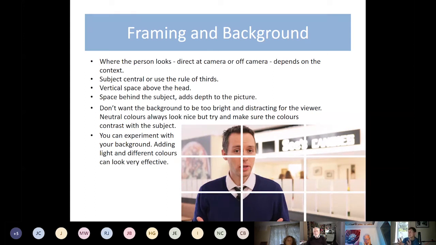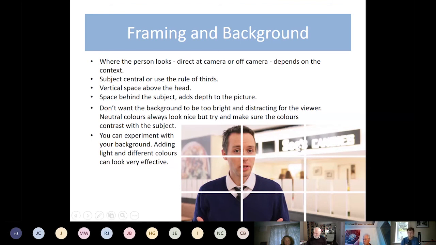So when you're taking a video of someone, you can have them central, but can you have them slightly offset as well? I'd probably suggest if you've got the person speaking direct to camera, I'd normally have them central. But if you're having them speaking off camera, then maybe having them slightly to one side and looking to the side of the camera probably is a good thing.